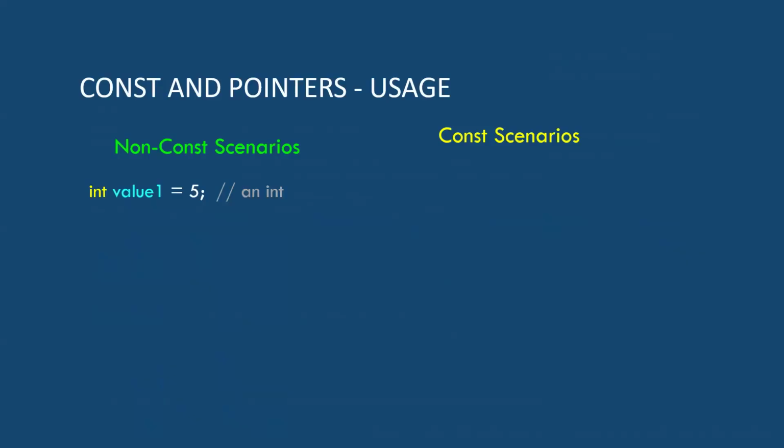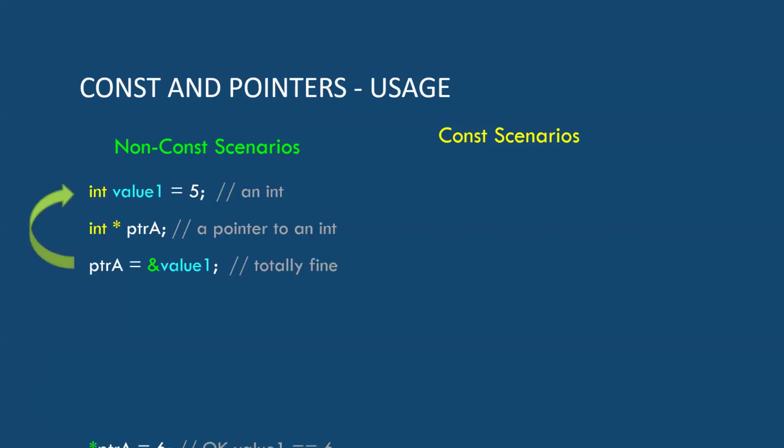Just a little more summary of this before we kind of leave it entirely. So these are normal things on the left that we have used many times, right? Standard pointer stuff. I got a ptrA that I'm going to hook up with the address of value1. Now they're connected, okay? So it's pointing to that one there. And I can replace the value at ptrA with 6. So the 6 goes up there in value1, okay?